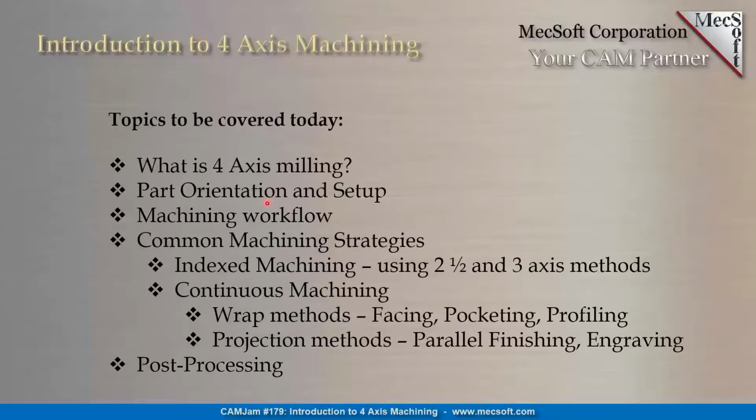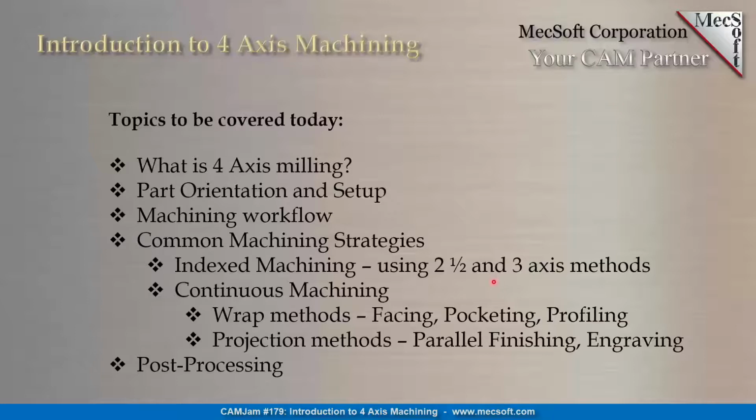We'll also talk about the machining workflow, the actual machining workflow that most parts will have to go through in order for you to be successful with the programming. Then we'll talk about common machining strategies, and that's bifurcated into two segments. One is called index machining, where we'll be showing 2.5 axis and 3-axis methods, how you can employ them in a 4-axis machine using 4-axis index machining.